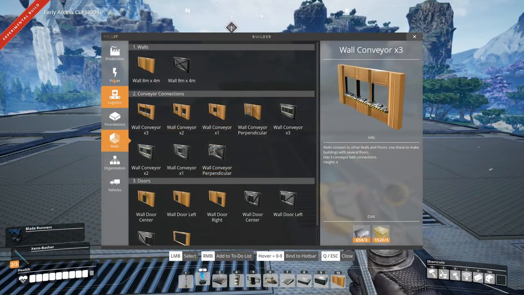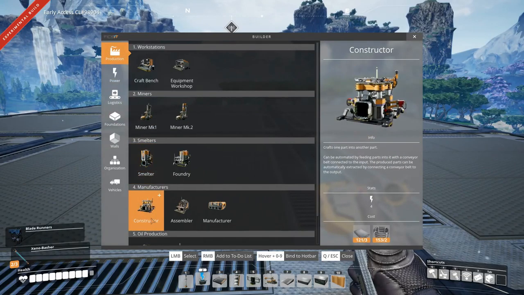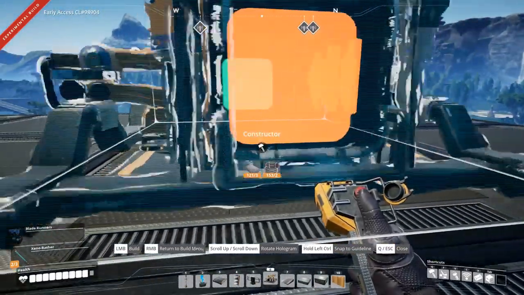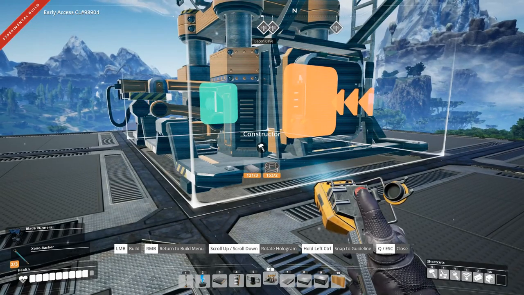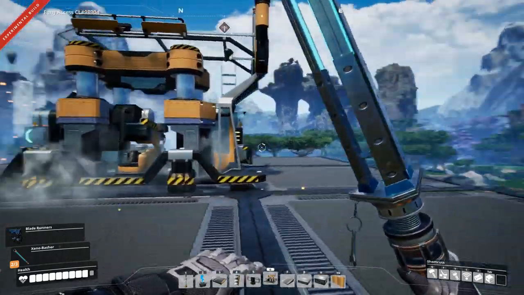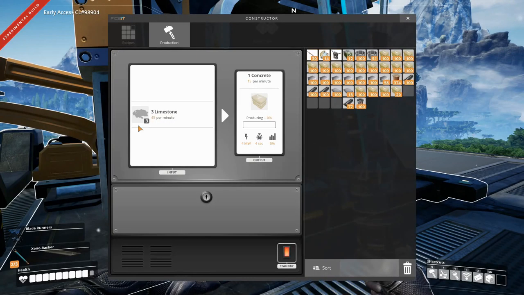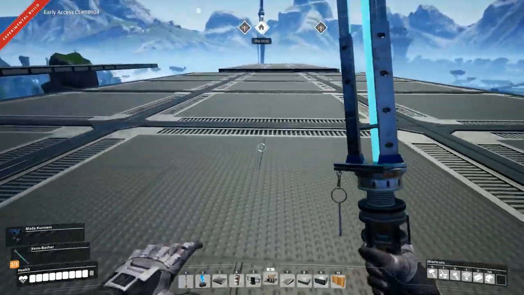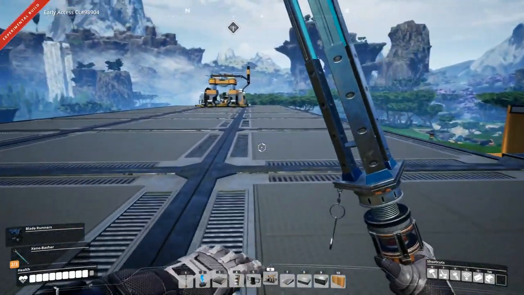And let's see, do I have what it takes to make constructors? Yes, I do. Let's put constructors on 6. So, let's see, if we build a constructor here, like that, maybe. Yeah, that'll work. And configure it for concrete. Then we can see that we need 10 of these machines in a row to use a full 450 belt. So let's see, we do not have anywhere near that kind of space.